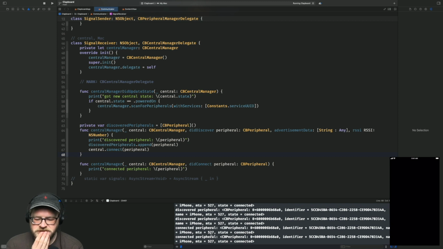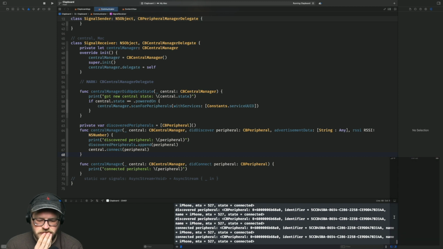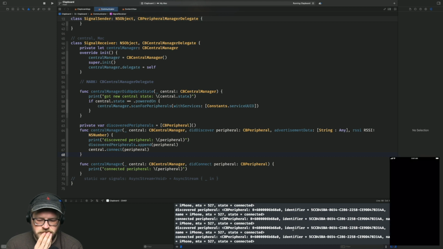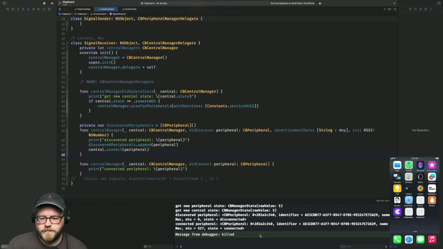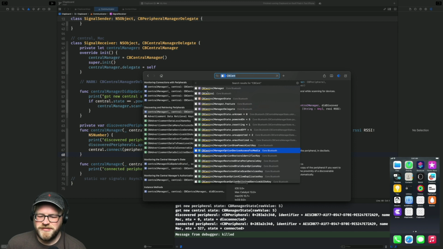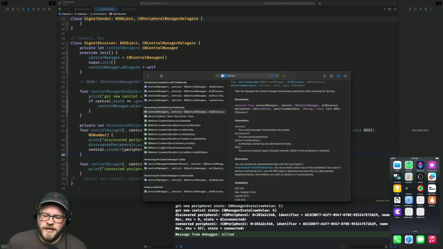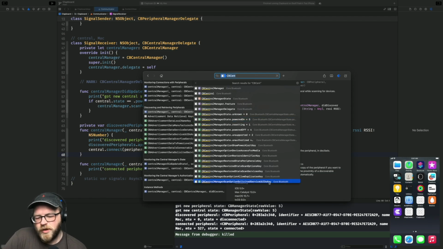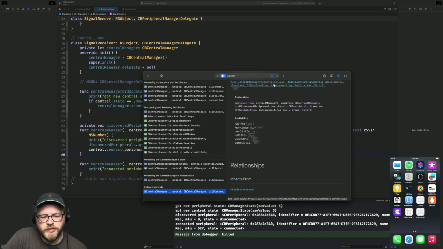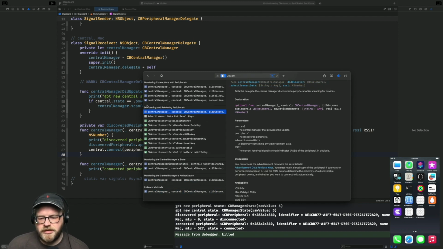Hey, connected peripheral. Now, what's weird is, why is it connecting to so many different peripherals? Okay, we're gonna kill that. I'm gonna say it's okay that we keep getting those different things. I don't know, maybe not. I'm trying to think of, yeah, why were we continually getting the same ones? Oh, isReconnecting. Is this something new that they added? Did disconnect peripheral, isReconnecting. Weird. I don't know that I care.